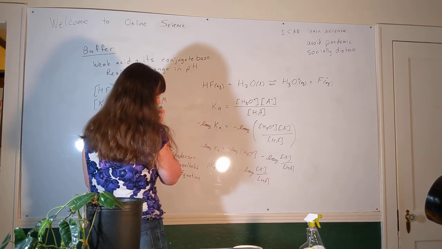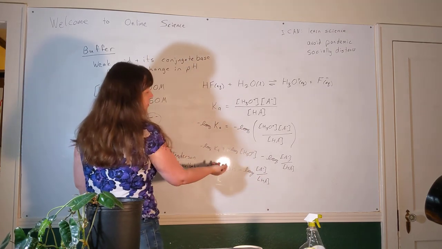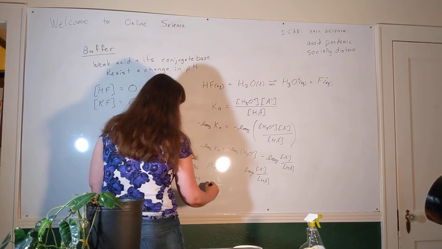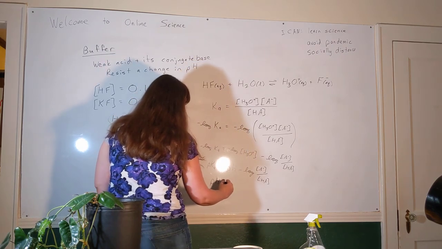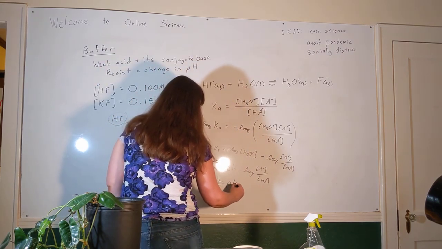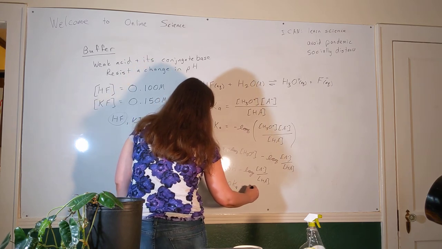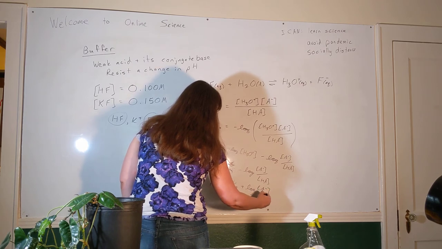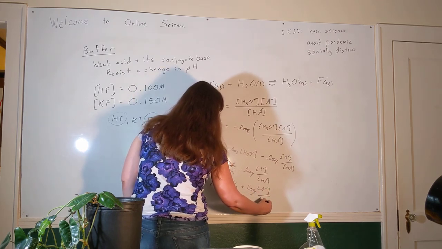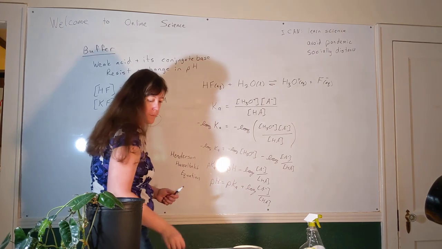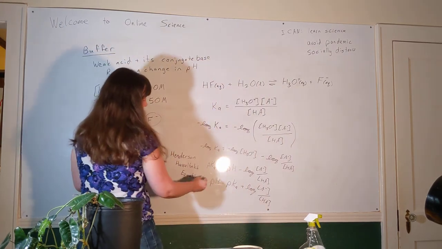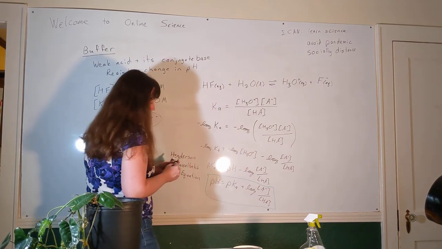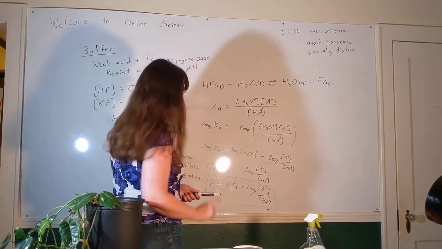And the reason I'm pausing is that what we usually want to do is solve this equation for the pH. So the form that you'll usually find this written in is that the pH of a solution is equal to the pKa plus the log. That's what was throwing me, I knew there should be a positive sign in front of that plus the log of the base over the acid term. It's because I hadn't finished rearranging it. There we go. So this is the Henderson-Hasselbalch equation. It's a really helpful equation when it comes to finding the pH of buffer solutions.